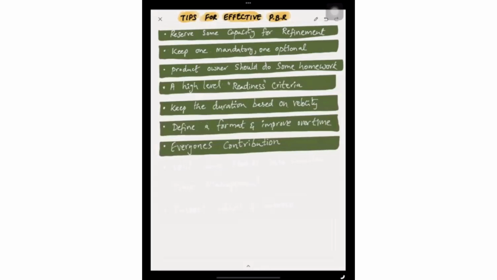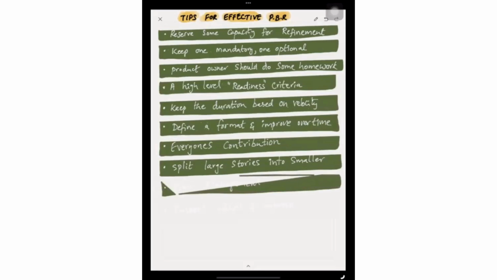Everyone's contribution should be ensured. If you are a Scrum Master, please make sure all the developers are participating, all the developers are asking questions and clarifications, and the estimations are given on a consensus basis. These things should be taken care of. Split large stories into smaller ones. Focus on identifying large items in the backlog and logically split them using some splitting techniques.